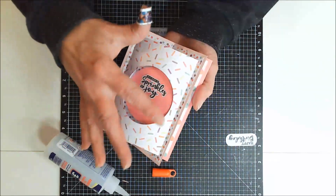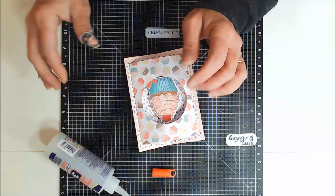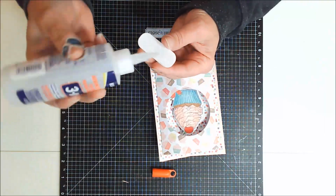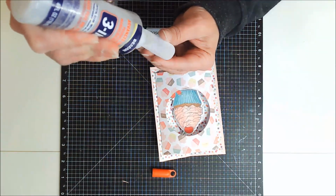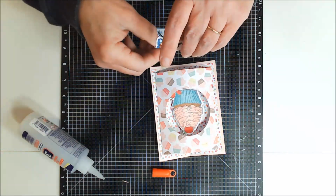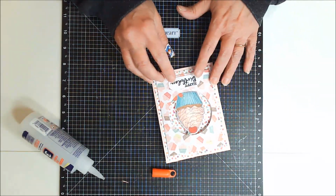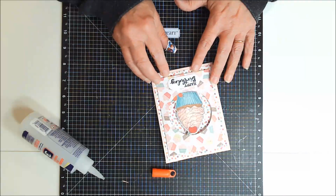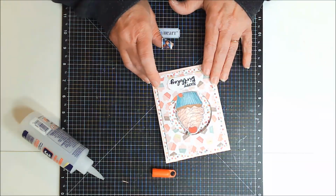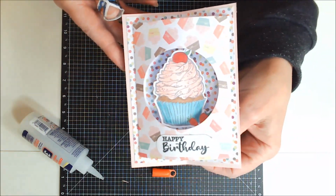And you can add a lot more to this, more decorations. But as you know, I'm keeping things simple because I don't have a lot of supplies right now. And by the way, I forgot, this is a happy birthday sentiment. And I was going to pop it up, but then I decided there's too much pop-up already on here. So I'm just going to put that happy birthday sentiment right there. That looks about center to me. Make sure everything looks straight. So now it says happy birthday.